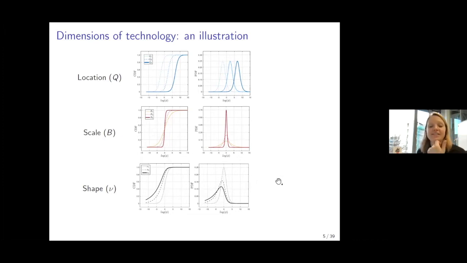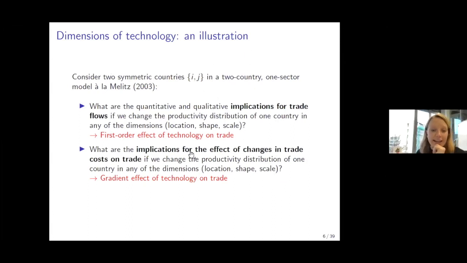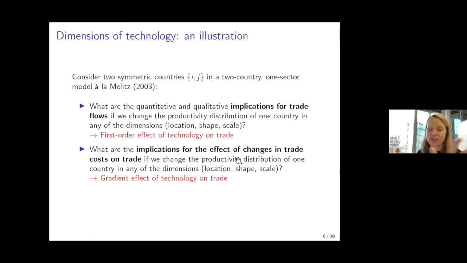Then a final very easy way of how we could think about the distributions varying is the shape, where it's really an asymmetric way of varying the distributions by simply putting more or less weight into the left versus the right tail. Now, these 3 very standard and very obvious ways of how distributions might vary across countries do already matter a lot in the simplest version of our trade model. So if we consider a very simple Melitz model with 2 symmetric countries, completely symmetric in terms of size and everything, with one sector only and no input-output linkages, so really the easiest way we could model our workhorse trade model.